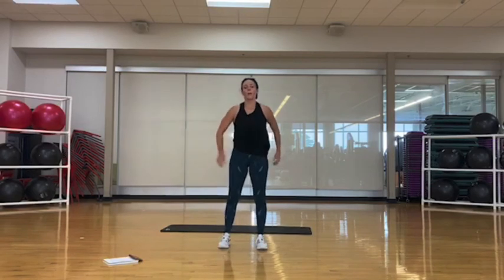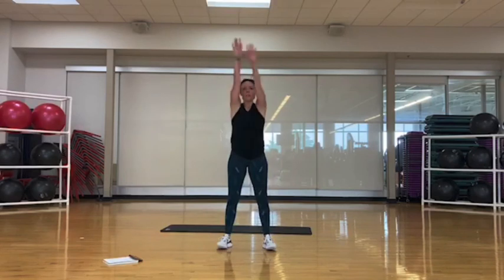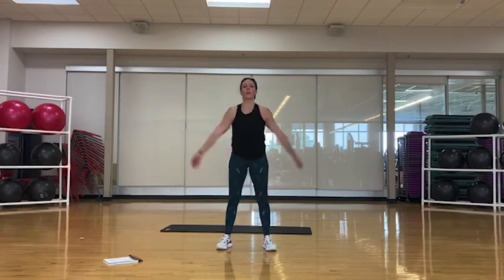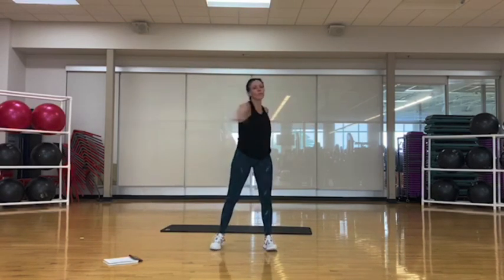Wipe off my sweat. Big arm circles back. And forward. And big arm swings around.